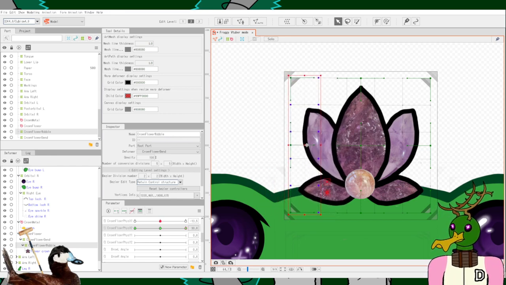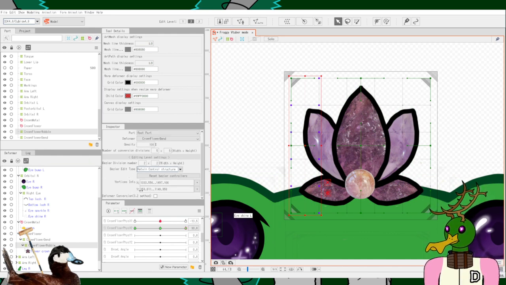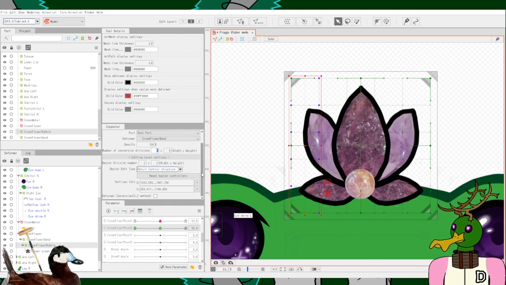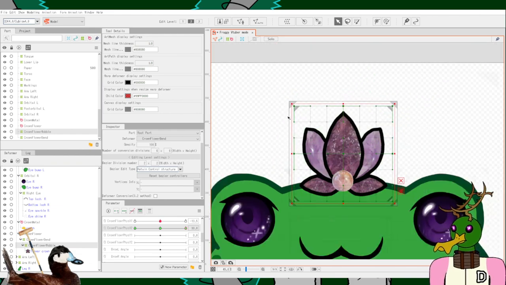I need more Beziers here. Not Beziers. I need more conversion divisions. Because 5 is not quite enough. I think 6 might even be the magic number here. Because with 6, I can mess with stuff.